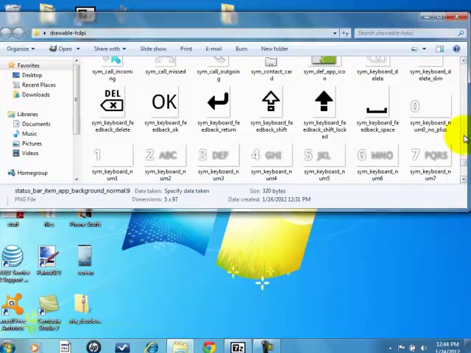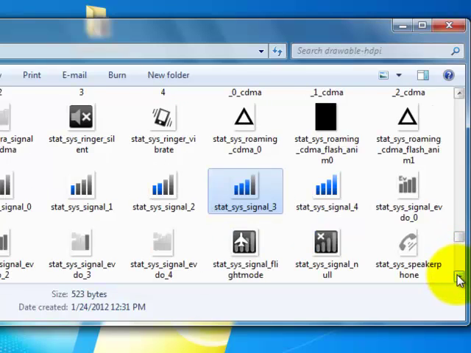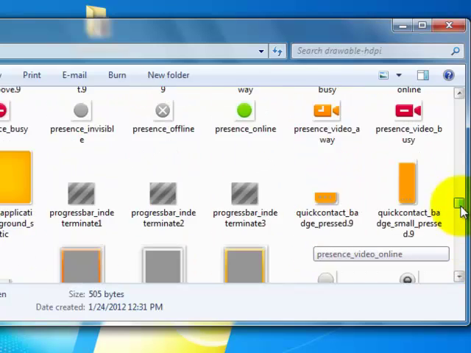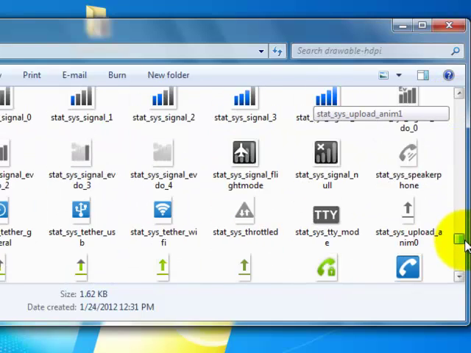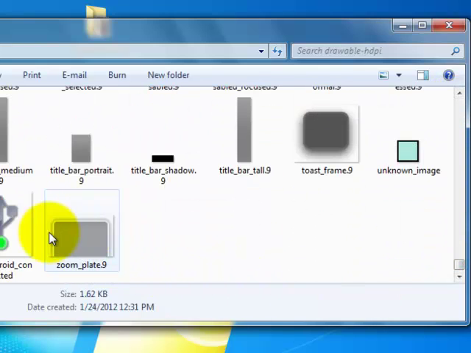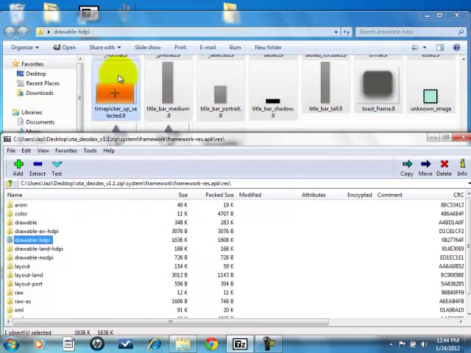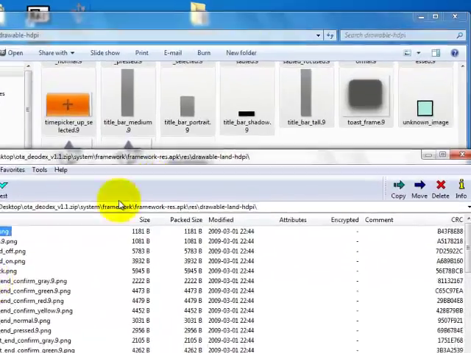Alright, so now if you're done editing everything like I did, I've got the system signal, and I've edited the Wi-Fi signal to go the opposite direction. So you're just going to click the first one, you're going to scroll down, and you're going to shift and click the last one. Then you're going to go down here and have 7-zip open up in a half window. And you're going to basically drag from there into there. Hit OK.